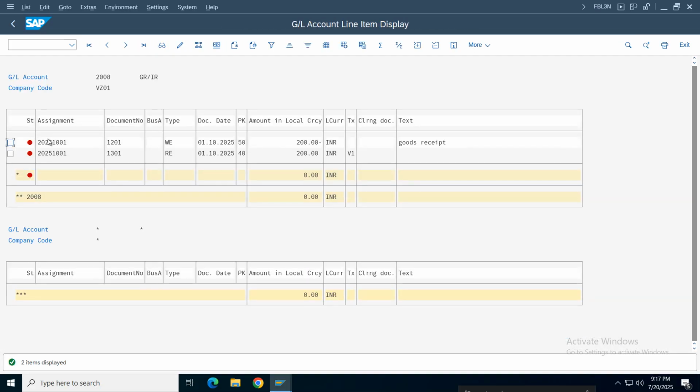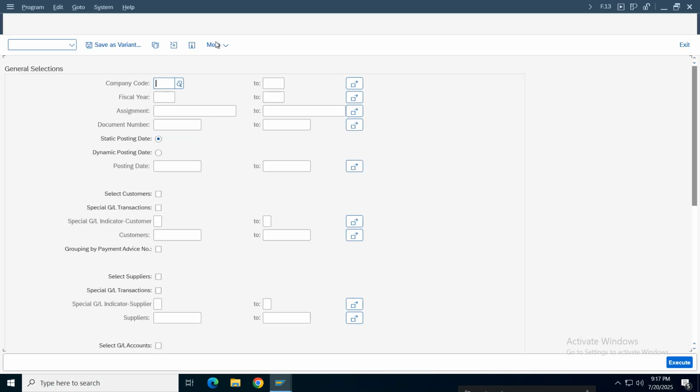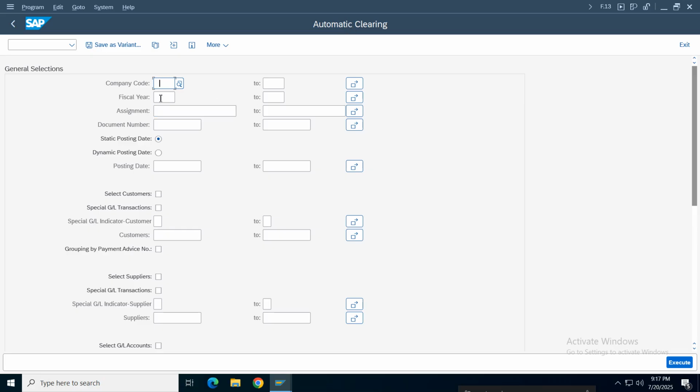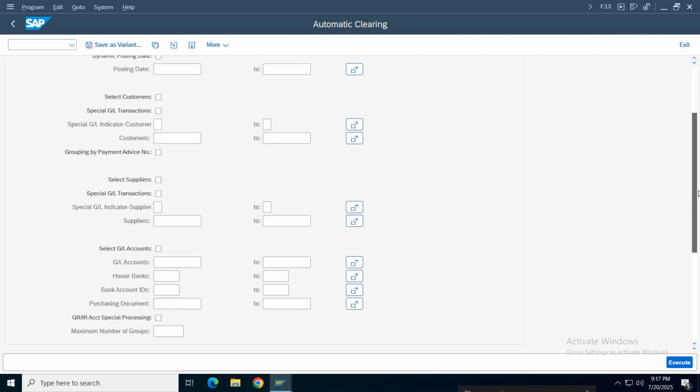In your report, if both line items have the same assignment value, then the system clears the items. For executing that, use /o F.13, GL automatic clearing program. Here you have to mention VZ01 and this is your 2025, and you can give the GL account.